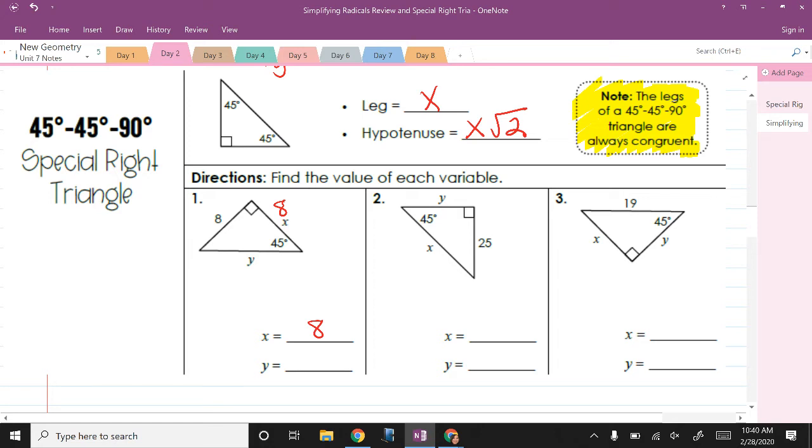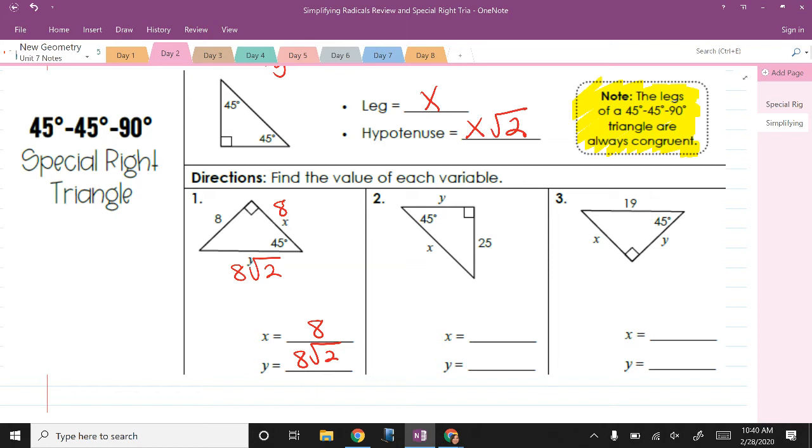All right. So what did it say to get the hypotenuse? You take the leg and you multiply it by what? Radical 2. Guess what 8 times radical 2 is, y'all? 8 radical 2. And you're done. Okay? That's it. If the leg is a whole number, that's all you do. Okay? So the simplifying will come in if the leg is not a whole number. If it's got a radical. Sometimes it will.